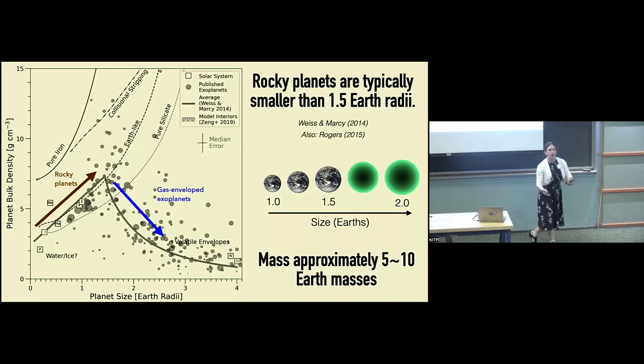Now, they could also harbor water or methane or carbon dioxide or what have you. But remember, Uranus and Neptune have hydrogen and helium, and probably a lot of these exoplanets have large amounts of hydrogen and helium as well. So what we found is that there's this transition, and that if you want to find the rocky planets, you should really be looking at planets that are smaller than about 1.5 times the size of the Earth. And these are planets that have approximately 5 to 10 times the mass of Earth.